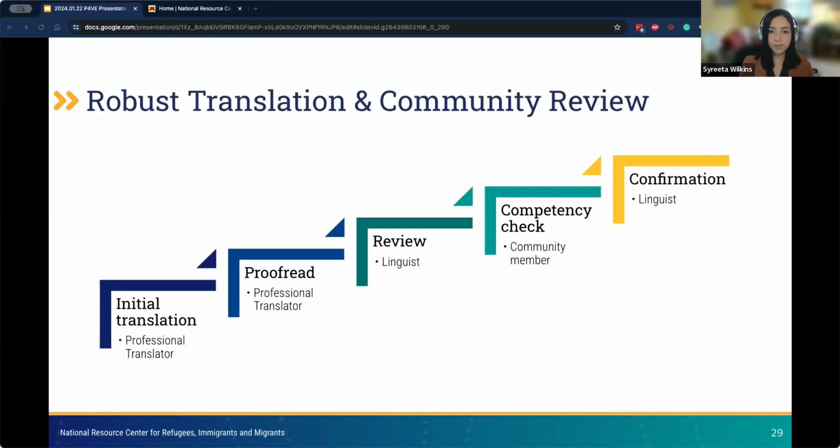So we choose a person from the community who's fluent in English and their target language to flag any issues with the translation, like is there any offensive language, sections that no longer make sense, places where the message has been significantly changed, or maybe if the language is too complex and not easy to understand. And we ask them to identify whether or not the translation, as well as the images we use, are culturally relevant. So once it goes through that community review process, we give it back to our translation company and they choose whether and how to incorporate the community reviewer's suggestions.